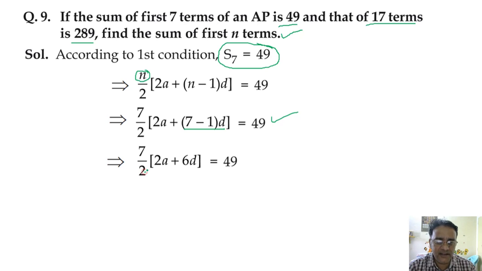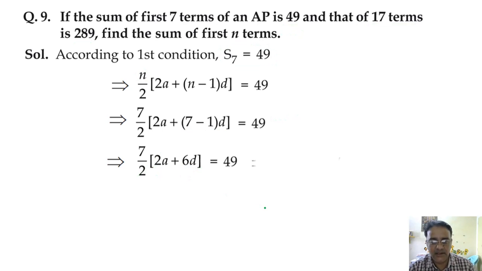Now you can divide this by 2, both splitting. दोनों को स्प्लिट करके 2 से डिवाइड करो. कुछ बच्चे ऐसे ही डिवाइड कर देते हैं. This is wrong, क्योंकि this together is an expression. ऐसा एक टर्म के साथ में कैंसिल नहीं कर सकते. If you want to cancel, you take 2 common then cancel, otherwise split. Split means दोनों को 2 से डिवाइड करो. Okay, right. So after that you divide this 7, 49 को 7 से डिवाइड करो, you will get 7.